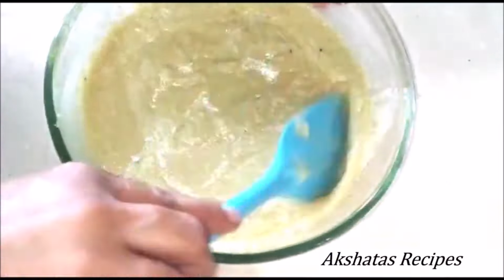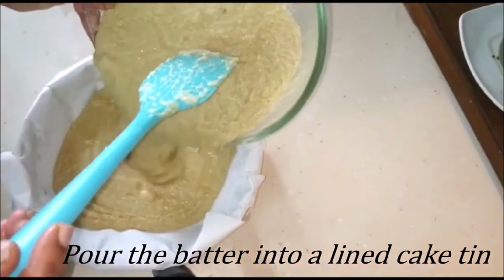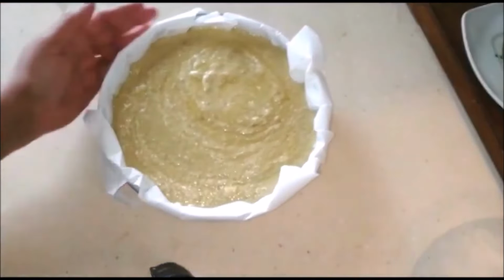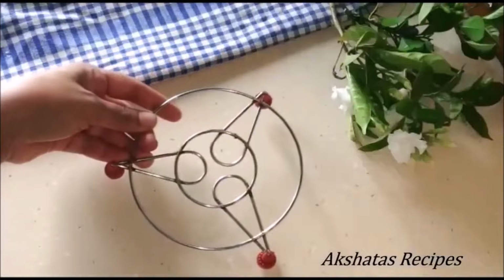And now I've just lined my cake tin with some butter paper. And I'm going to pour the batter into this cake tin. Now this is a 7x7 round cake tin. Then just give it a gentle tap, and now you're going to put it in your preheated oven and bake it at 180 degrees Celsius for 45 minutes.